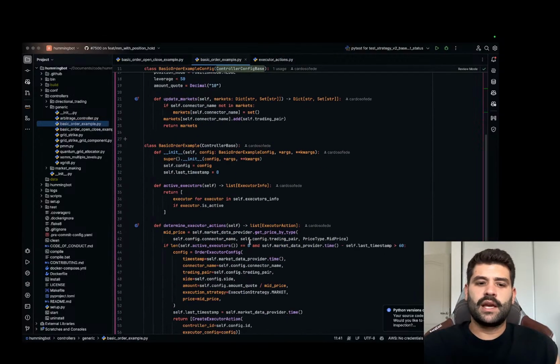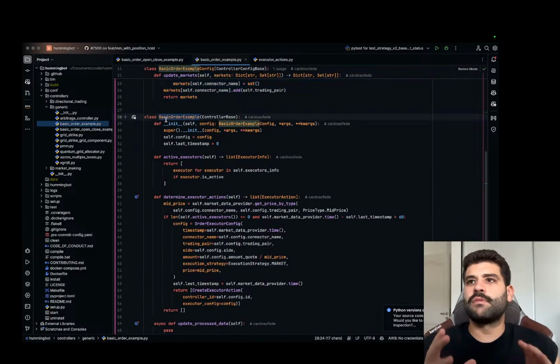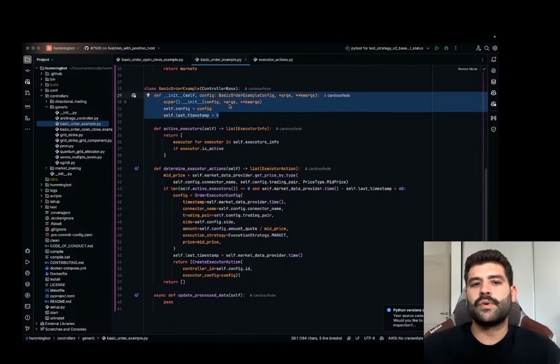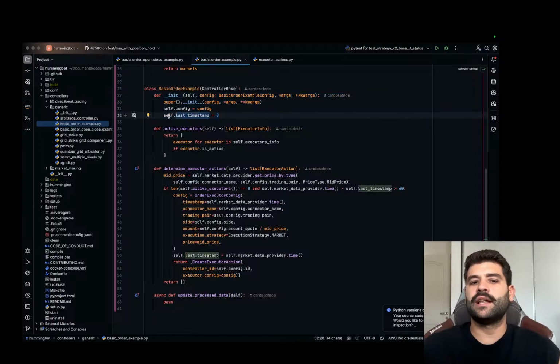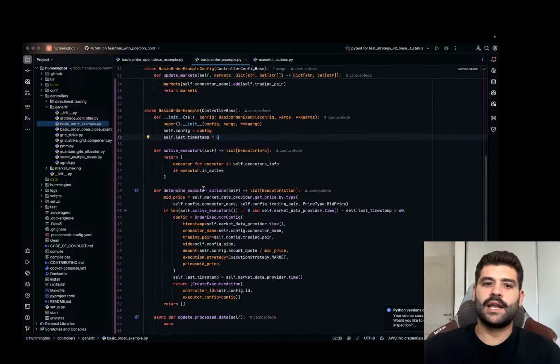So well, this is the config, and this is the controller. The controller, remember, is the actual strategy, right? So in the initialization, we are not doing anything special, just saying last timestamp is 0. This is only to then see when we need to send the next order and so on.